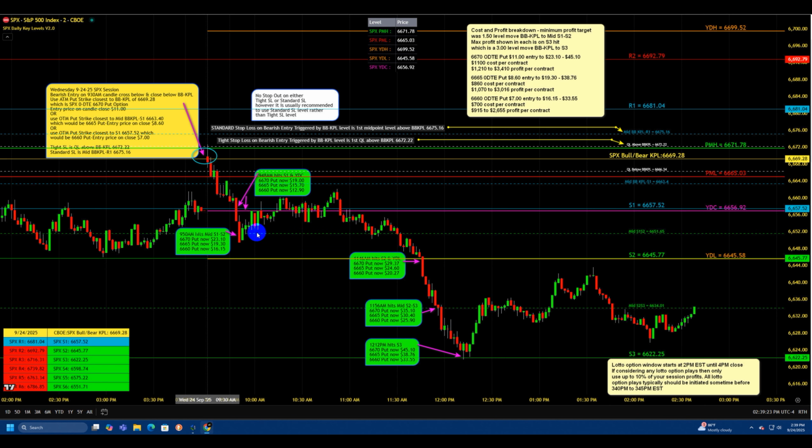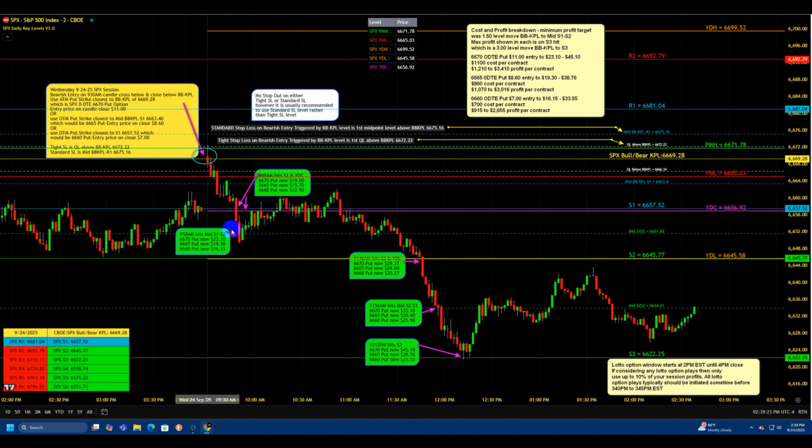The 1.5 level move is a very important one, because at this point, this is your minimum target exit for normal trades if you're not scalping. So if you're scalping, it would be a 1 level move. If you're just doing a normal trade and not scalping, then a 1.5 level move is your minimum target move for exiting all of your options.